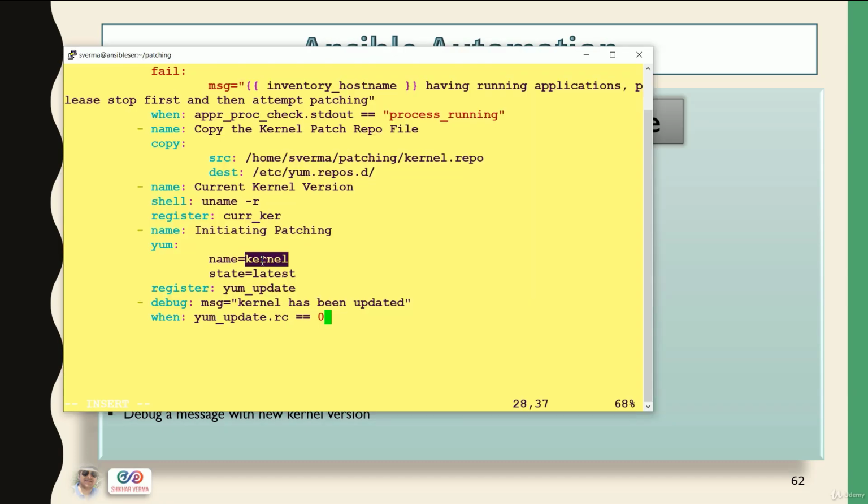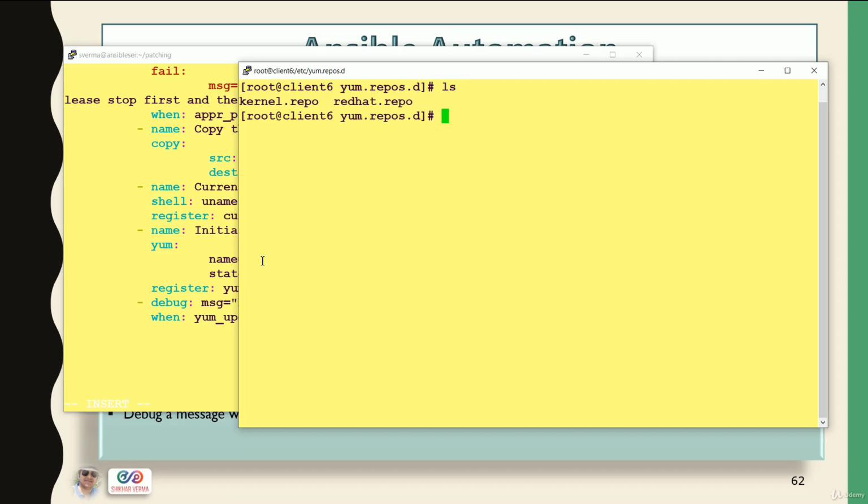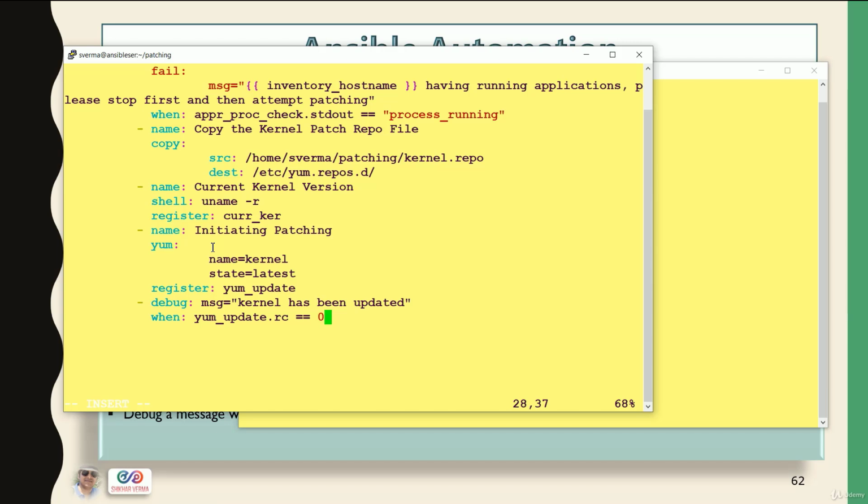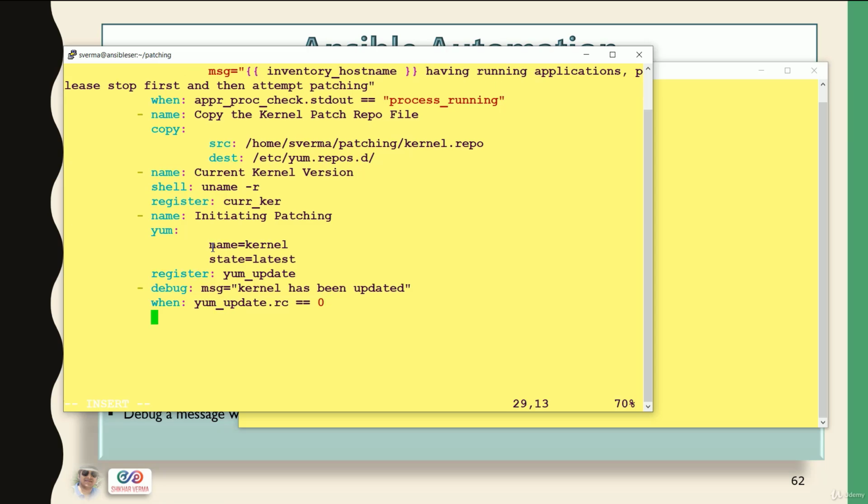Let me show you with another terminal here. Suppose I simply fire the ls command, I get some output. It means that the ls command has been run successfully. So how would I know the exit status? Simply fire this one, and I get 0 as output. It means that my command has run successfully. If I give anything absurd, you can see that I get an error. Again I fire this one, and I get some number apart from 0. A 0 output means that the last command which I ran was successful. So that's why I have used this one.